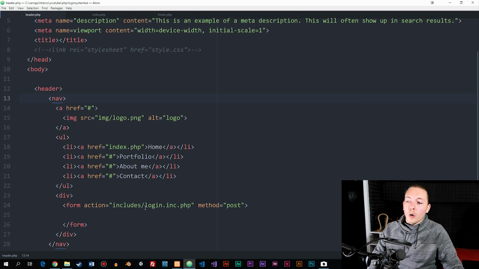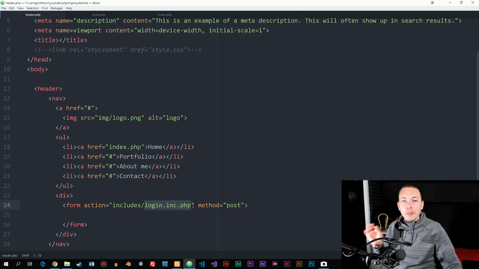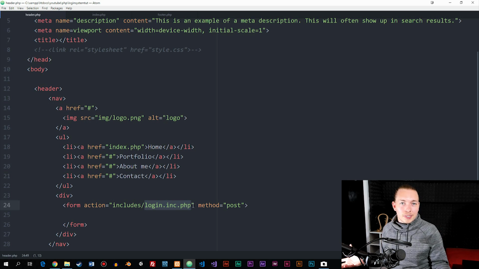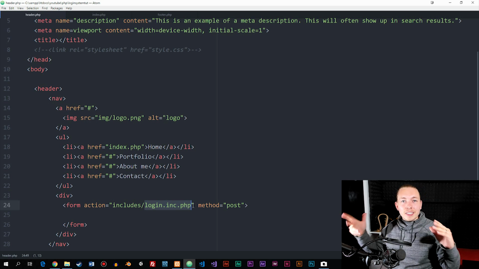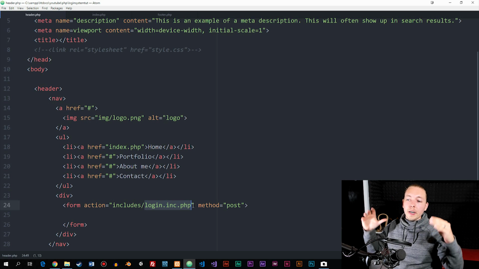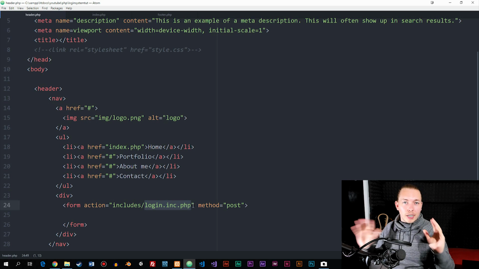The reason I decided to call my file login.inc.php is just for naming purposes. The .inc does nothing except be part of the name of the document. The basic idea behind the .inc inside the name is just that it stands for include file. So I'm just going to include that as part of the name, so we know that this is not a page that the user can visit inside the website, but it just has some scripts inside of it.